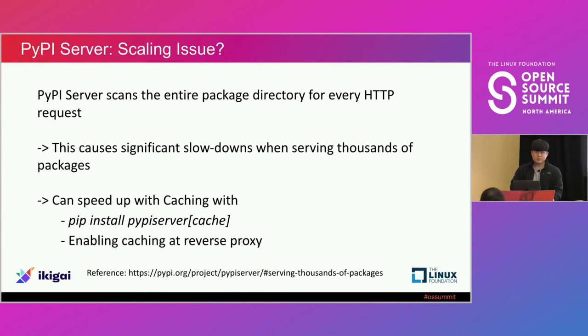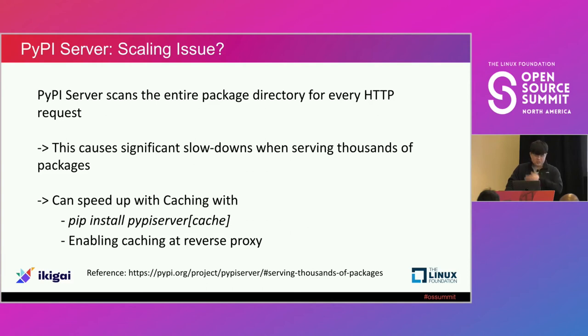The problem is that it has a bit of a scaling issue if your company is big and a lot of people are working on it. Every time you do pip install, it sends an HTTP request to the PyPI server, the pod or EC2 instance, and every single time that happens, it scans the entire disk space. So if you have thousands of packages, it slows down a lot. You might have to wait a few minutes just to install one package, and I don't think you want that. That's initializing the install, not the actual installing. Once it finds the package, installing is pretty fast, but searching for the package itself takes a lot of time.